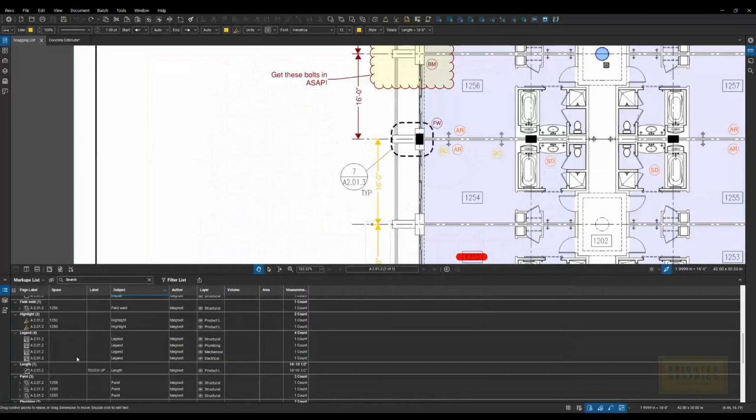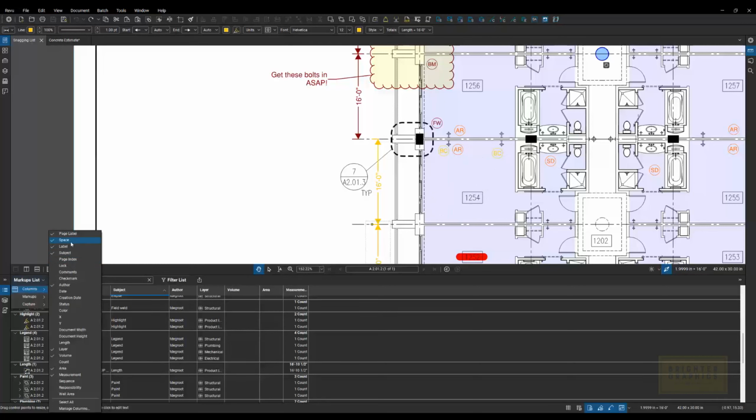So right down in our markups list, we're going to start on the left side with our markups list pull-down menu. Once I click on here, you can see I've got a couple of different choices. When I go to columns, you can see all the default columns that come with Bluebeam. So I can turn on the page label. It's going to show us what page it's on. Spaces, I used that to determine where these markups are. All the markups that are in this space will categorize by room 1254.